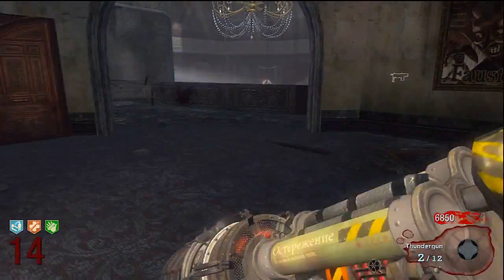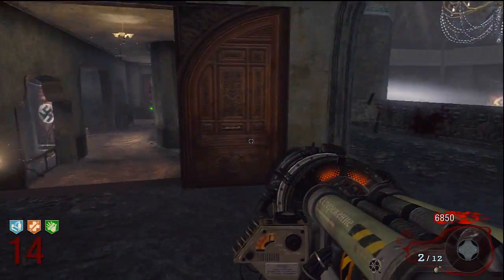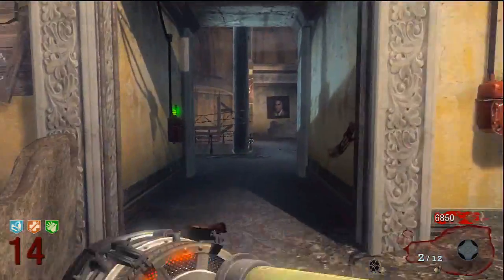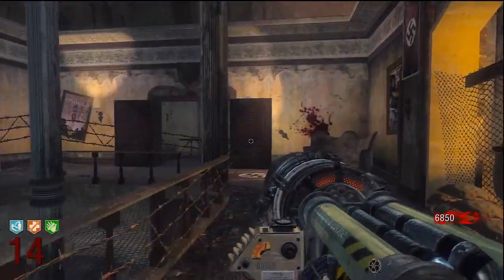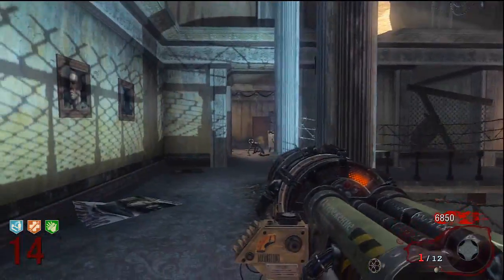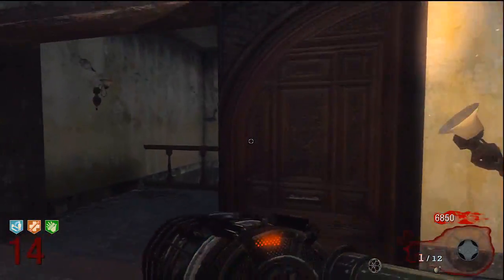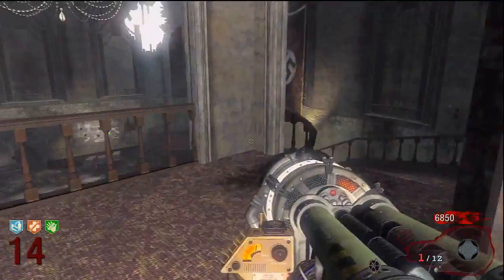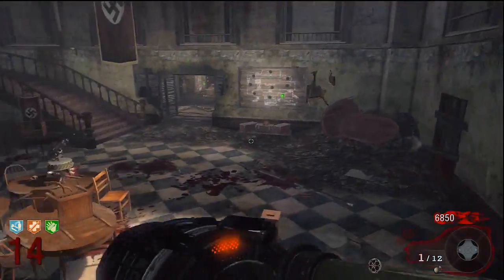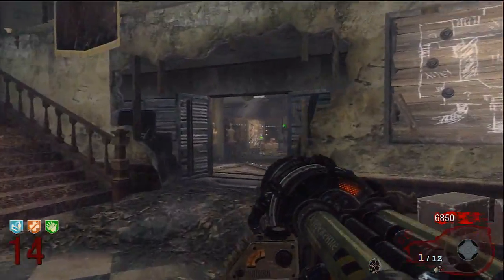This right here is the most powerful gun in Kino der Toten. It is called the Thunder Gun. That's right, it shoots pretty much thunder blasts. Look at that. Right now it's not Pack-a-Punched, so it only comes with 14 shots, which isn't too good. But understand, this thing can take out entire trains in one single blast.